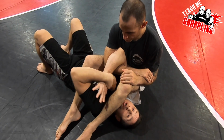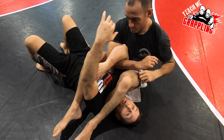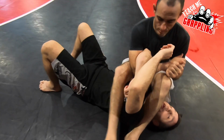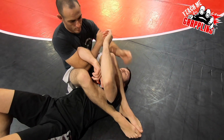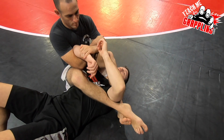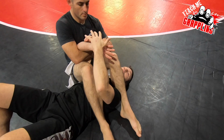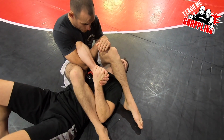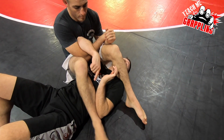Now if you wanted to, you could go into this kind of defense, but today what we're working on is pulling our left elbow all the way in. It should already be there, because if his right ankle is in my armpit, I'm kind of screwed. I can't get my elbow in, and he also may lock his ankles, and then it's really hard for my arm to pull this way, which is what I want. So hopefully right when you got in the armbar, you went like this and pulled your elbow all the way in. Now with my left elbow in, I prevent his right leg from getting in my armpit.